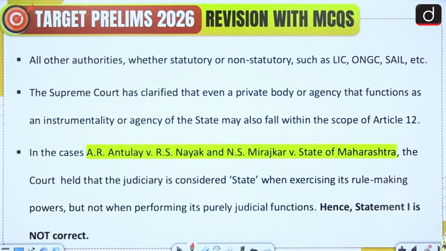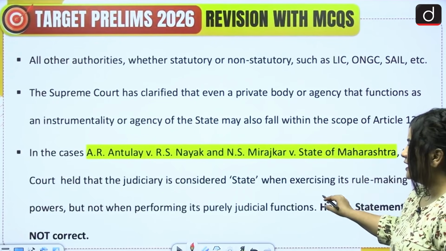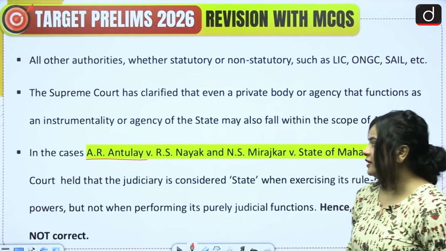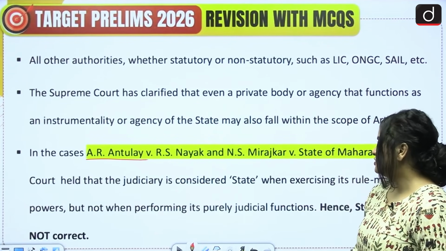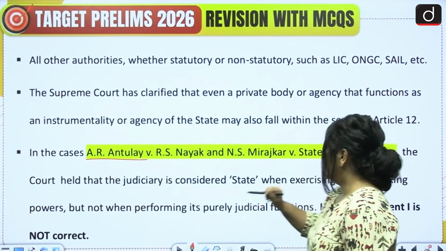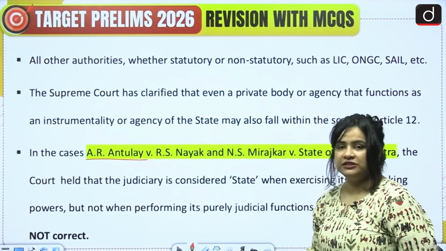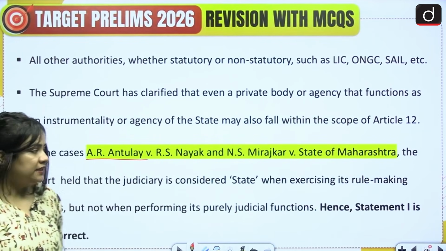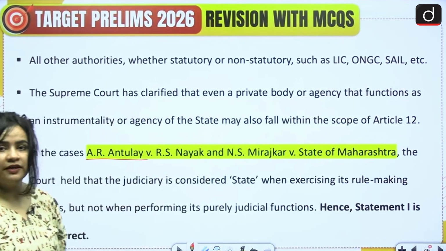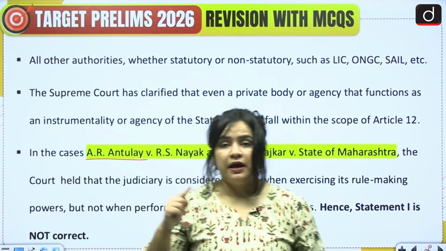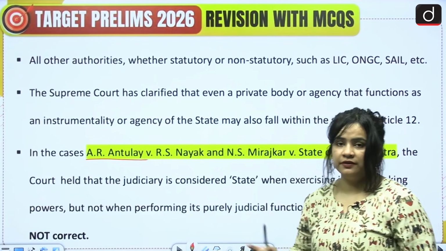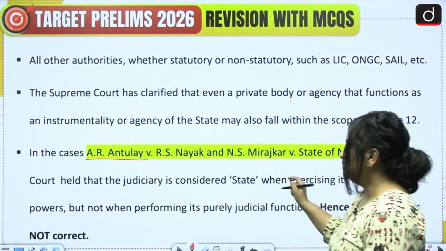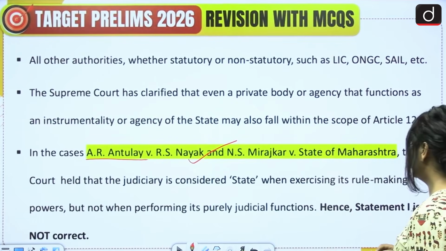For the explanation in detail, please pause the video and take a look at it. It is important to note here that there are cases like A.R. Antulay versus R.S. Nayak and N.S. Mirajkar versus State of Maharashtra, where the court has held that the judiciary is not considered state when performing purely judicial functions, but is considered state when performing rulemaking or administrative functions. So this is something that you might want to remember.